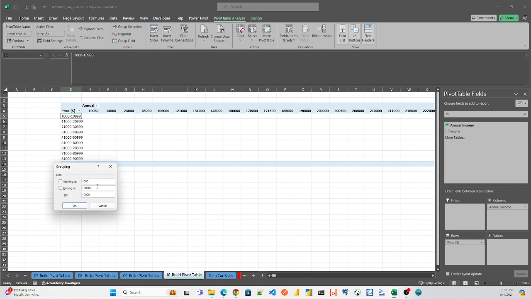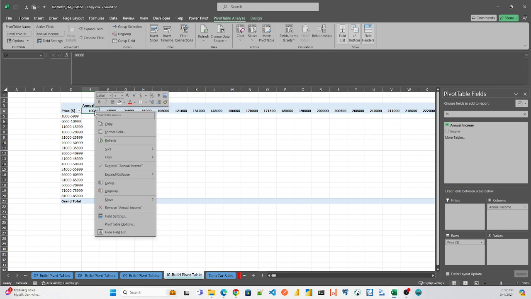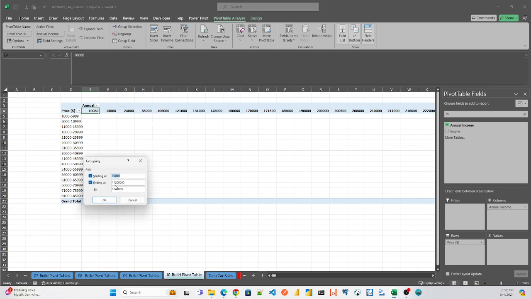In cars, 5,000 makes a big difference. Okay, so we have more groups from 1,000 to 5,000, from 6,000 to 10,000. Our annual income, we're also going to group. Let's say from 10,000 to, there is a lot of difference in income here.